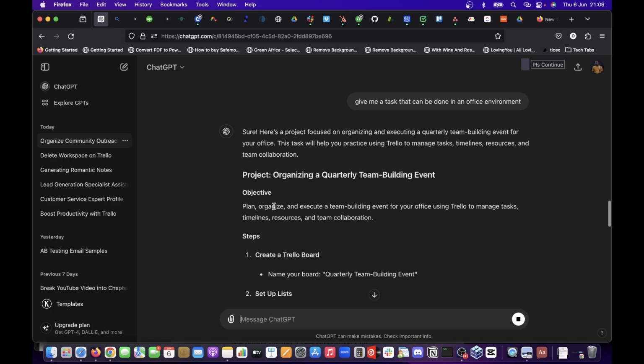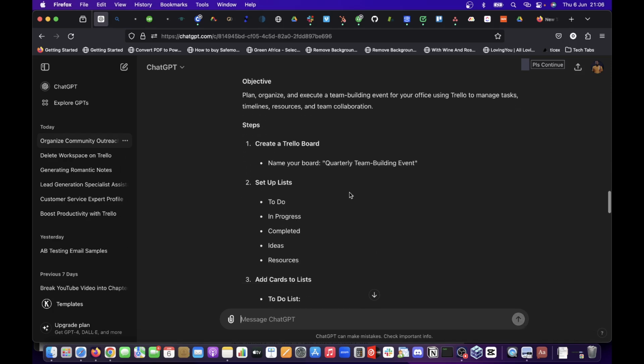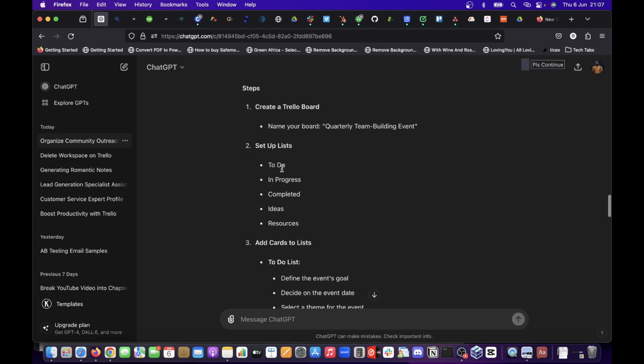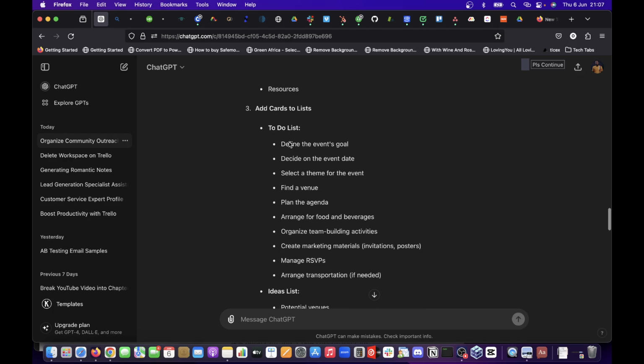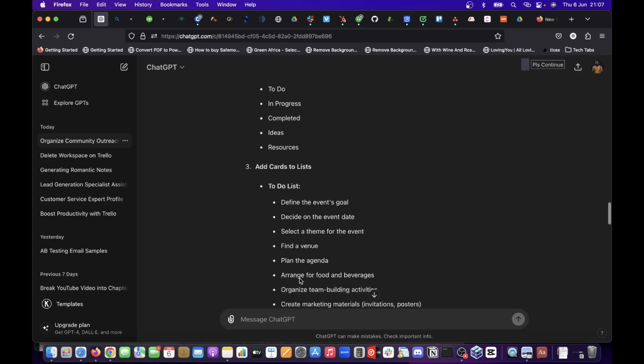The objective is to plan, organize, and execute a team building event for your office using Trello to manage tasks. So create a Trello board, name your board Quarterly Team Building Event, and then these are the lists we are supposed to set up. And on the lists, we are going to add each and every one of these cards. On the to-do list, we are going to add these cards.